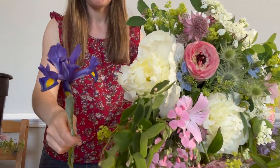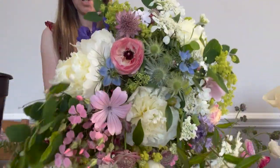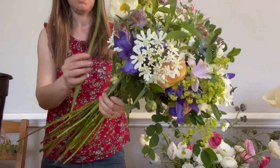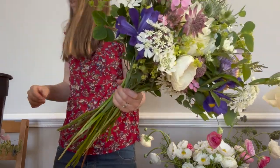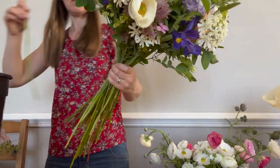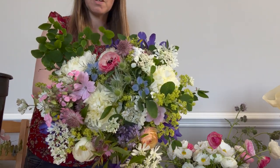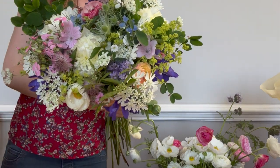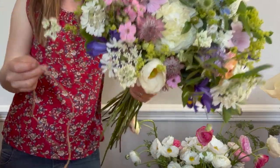Now I think we need some of these blue iris in because they are a lovely contrasting colour as well. So I'm just going to put some of those around the edges. Adding in the iris, I'm just turning the bouquet each time to see where I want to slot them in. There we go, we've got some nice iris all the way around now. So this is a large bouquet that's been ordered, so I do some ones that are slightly smaller than this as well. So when I get to this stage and my bouquet is looking quite full, I will then tie it off and then I can put it into water and I can have a good look at it.